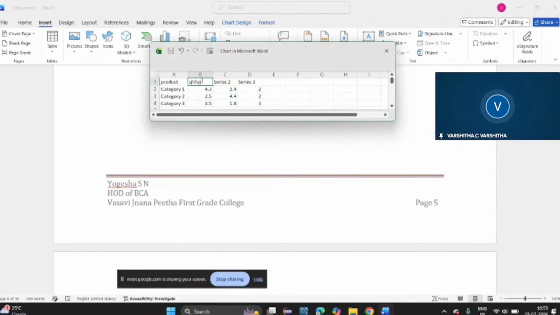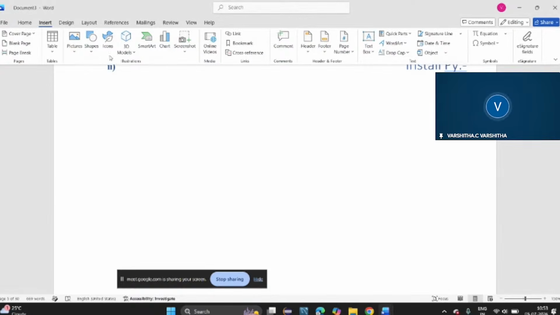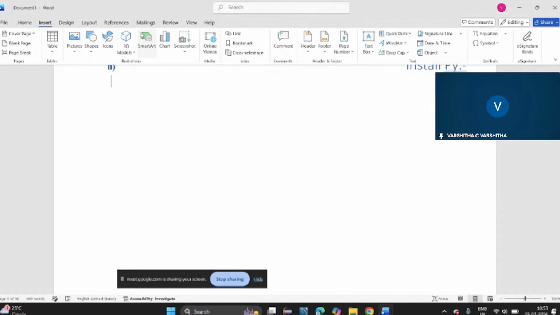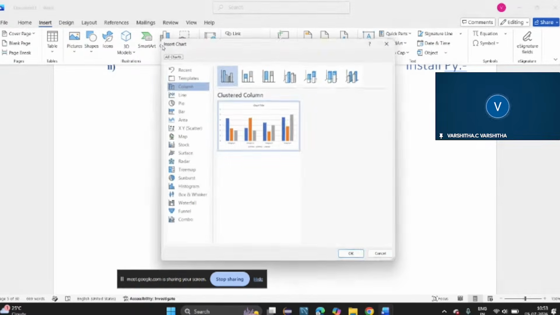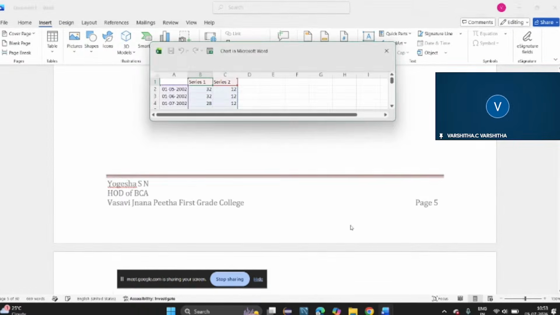You can change the data. You'll get a chart. You can easily modify your chart. See, here we'll get histogram, stock, map, area.